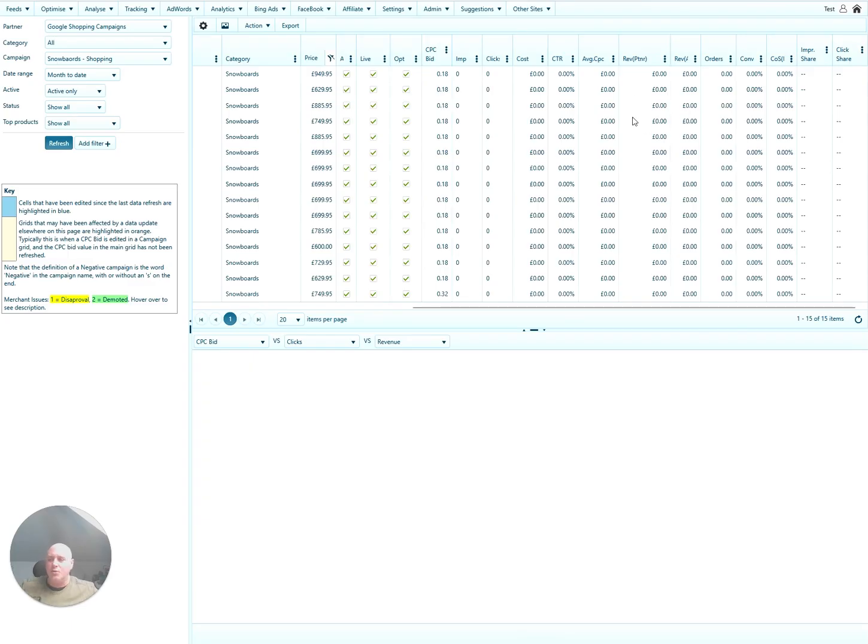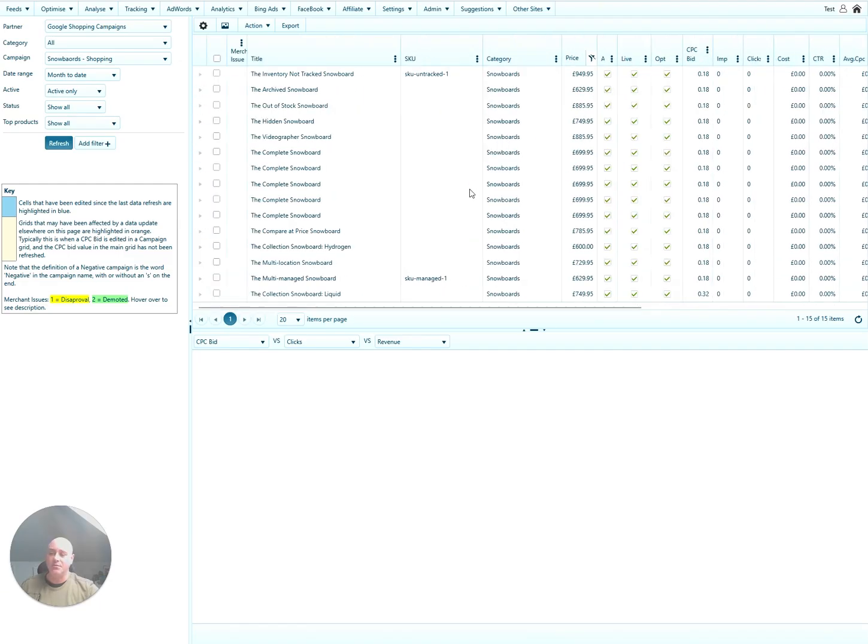This is obviously a lot of manual work, which isn't necessarily how a lot of customers work with this now. But if you wanted to, and you were starting out, you haven't got any data at all, you're going to have to do some manual bidding because realistically, Google won't let you do any automation because it has absolutely no history to know what to do with your data. That's our product level bids in here.